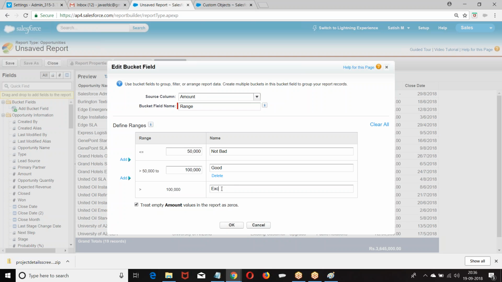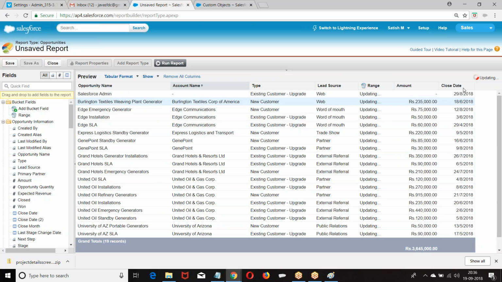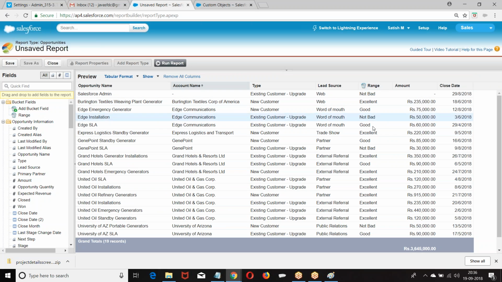Above 1 lakh. So what is that? One extra column was created, showing you the status of this value.